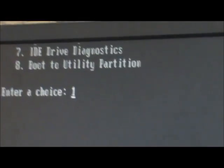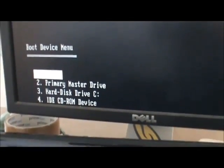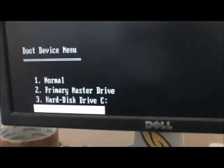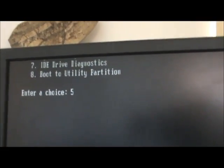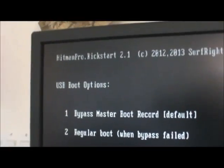And then that brings up this menu, which is weird here, because it actually doesn't show on my monitor. I'll show you. It doesn't show you all the options, because the option that you want is actually option 5, which you can see is not even shown on my monitor, which I just got lucky because I used the down arrow. You can use the down arrow key on your keyboard to go down like this, and see I kept going off the screen to 5, and then 5 shows up here, and then you hit enter, and that is your USB boot option.